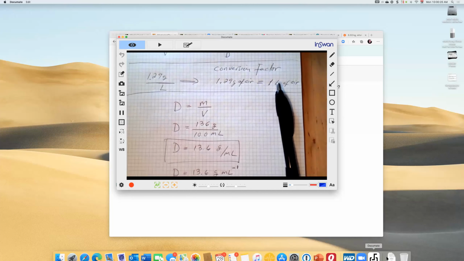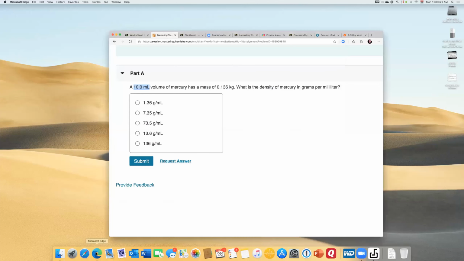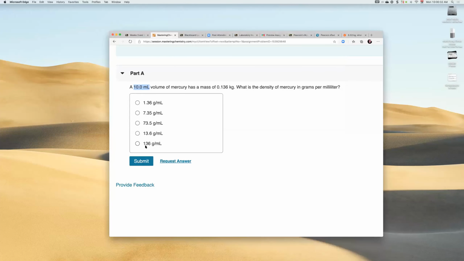So if we go back to the homework problem, we see if there's one of the choices for us to pick. There are 3 of them that are very close together. Interestingly enough, these 2 choices right here are probably numerically correct if you flip the numbers. In other words, if you put the 10 on top and the 0.136 on the bottom, you probably get one of these answers. So those are distracting answers. The real answer we already know, we're sure of it, we're going to submit it.